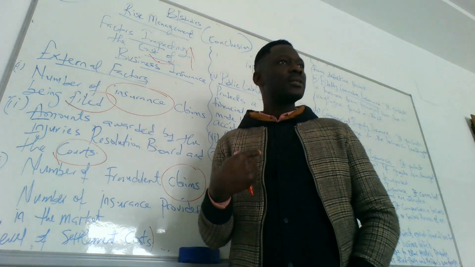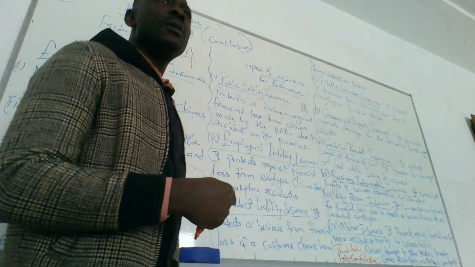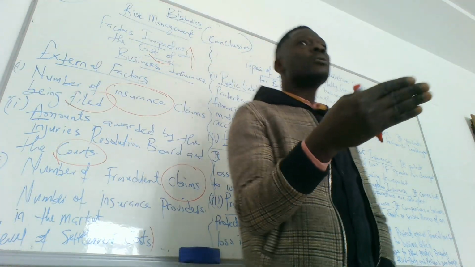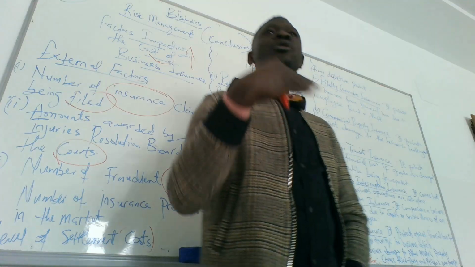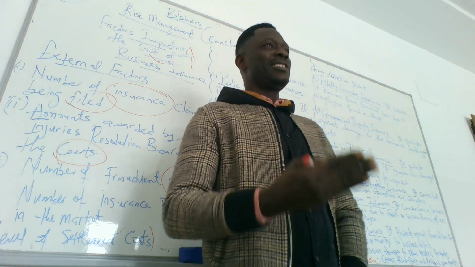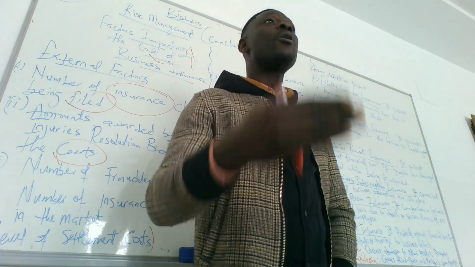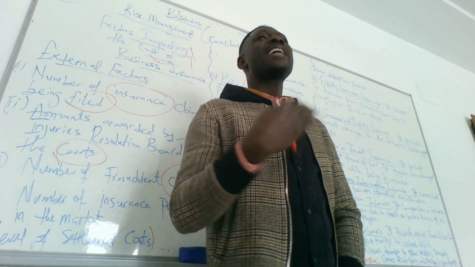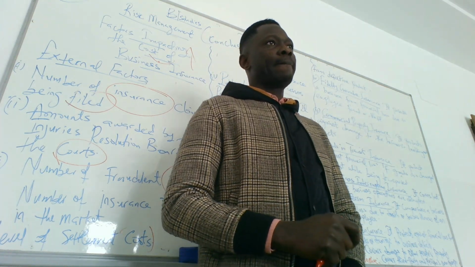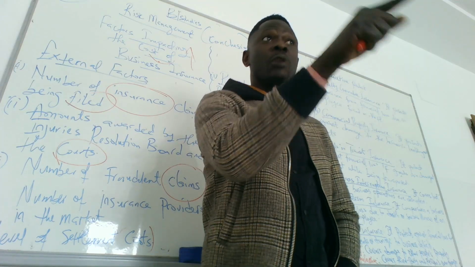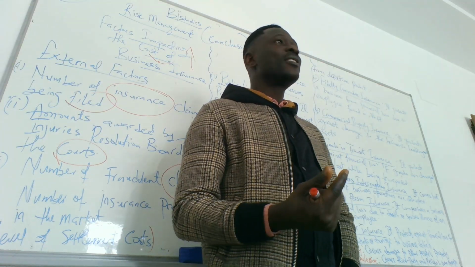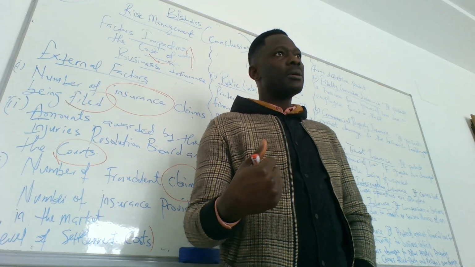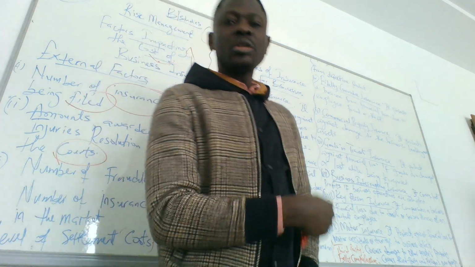Do we get it? Any question about external factors? Okay. Level of settlement cost. It's all about your compensation. How much are you going to get? How soon are you getting it? Does it take time or not? If it takes time, it takes money. It is expensive. Can you really wait? As an external factor, it's beyond your control. Did you get it? Is it clear now? Okay. So go to types of insurance now.